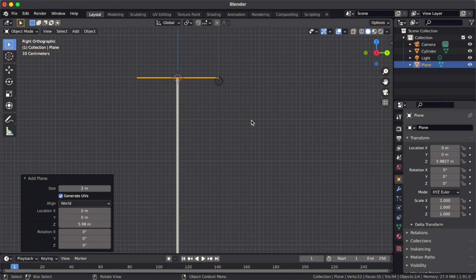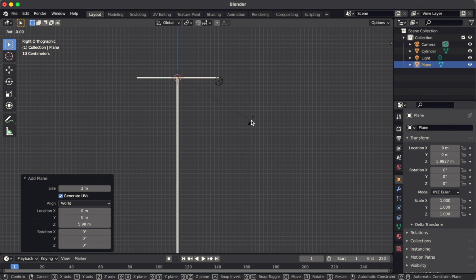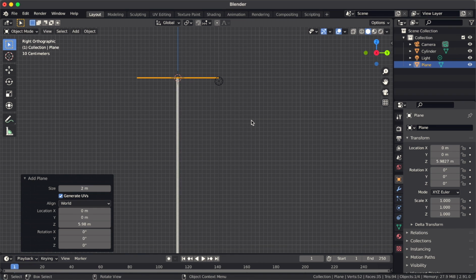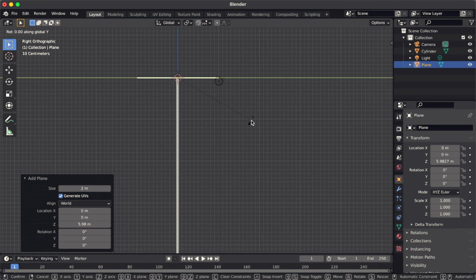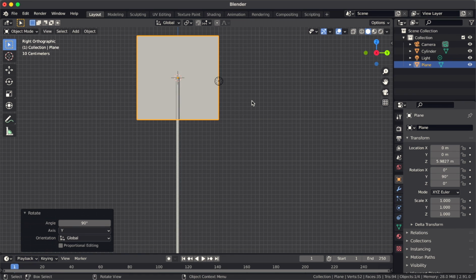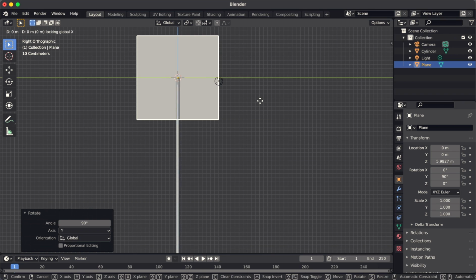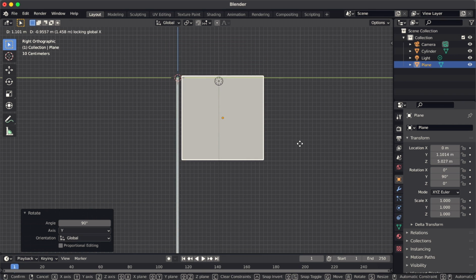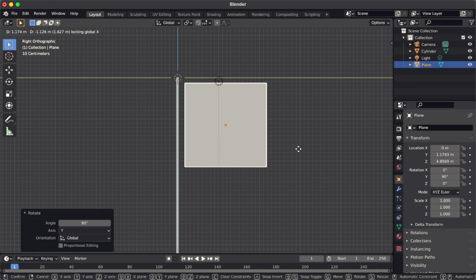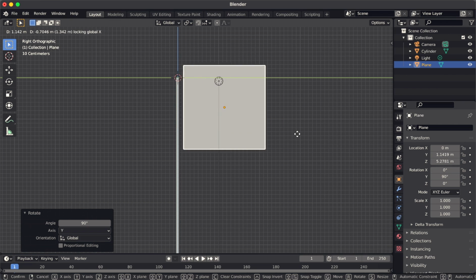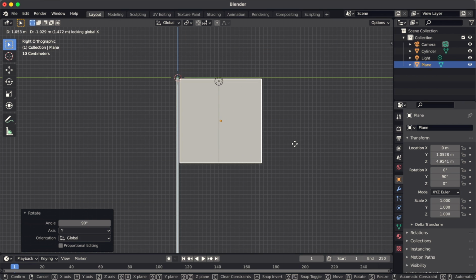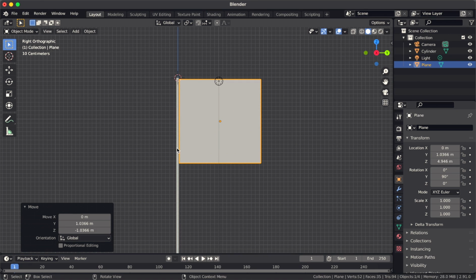Then I need to rotate it, so R for rotation in the Y axis, so R, Y, 90 will get me there. I'm going to grab it. I'm going to make sure that I don't move it in the X axis, so I've done G for grab, and then Shift X will then move my flag in just the Z and the Y. You guys need to keep up with me here. All right, so there you go. I'm going to get it nice in position. I'm going to make sure it's as close to the pole as possible.